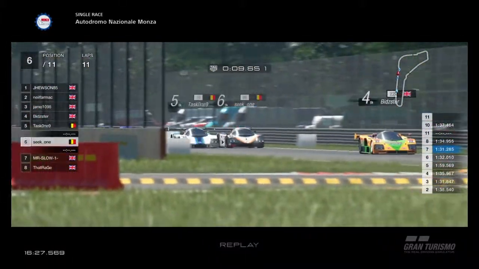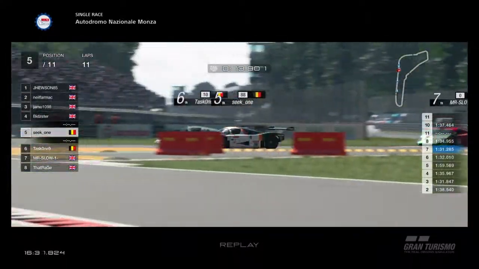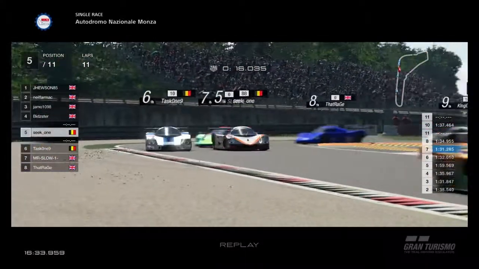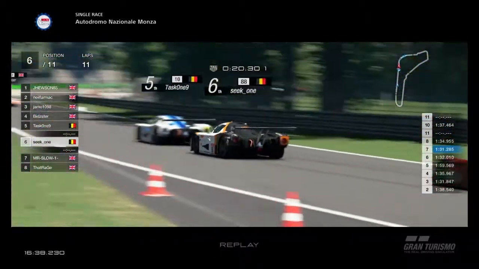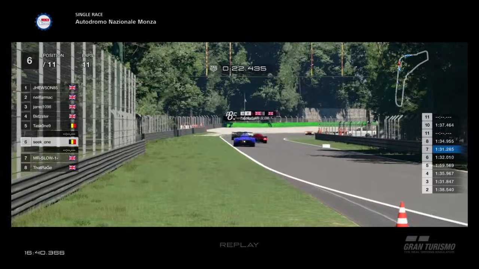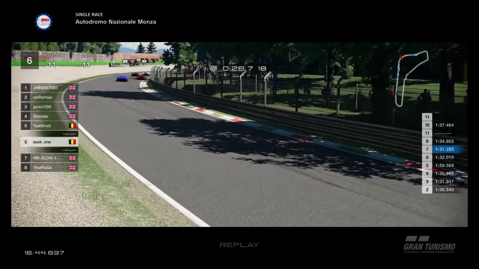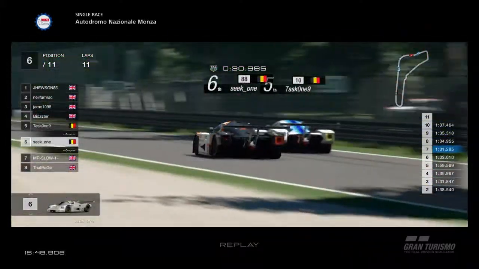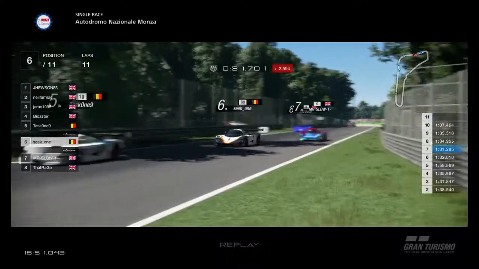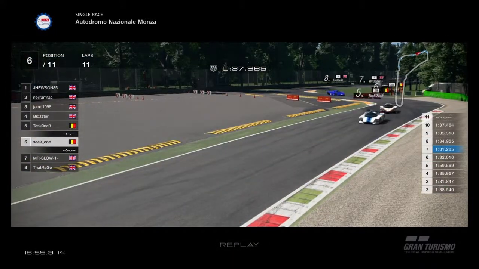Everyone on the brakes. Task up the inside of Seek, a little nudge. Seek says, no you don't, sunshine. And goes over the curb, gets the power on, but Task gets the better traction and keeps the position. Mr. Slow One and that Rage waiting in the wings. Towards the second chicane, the Seek 1 up the inside, going to try again, but no, backs off. Mr. Slow One has a little look, but no, just trying to put the pressure on.